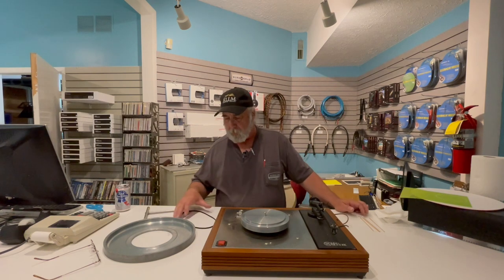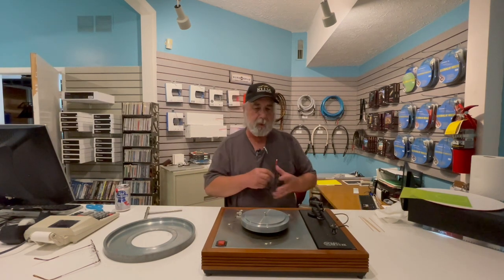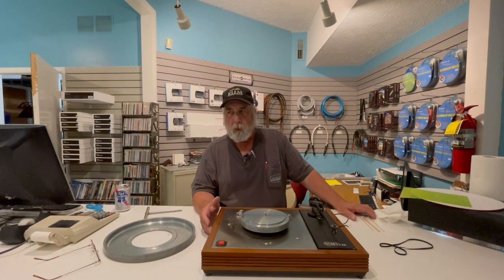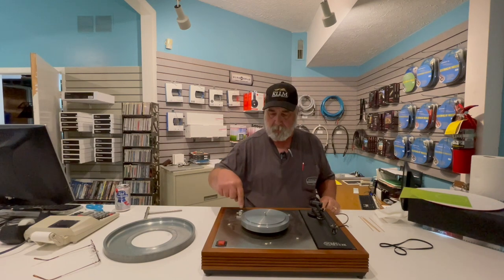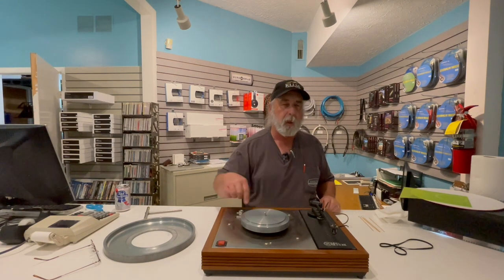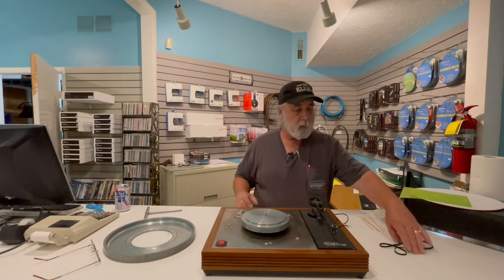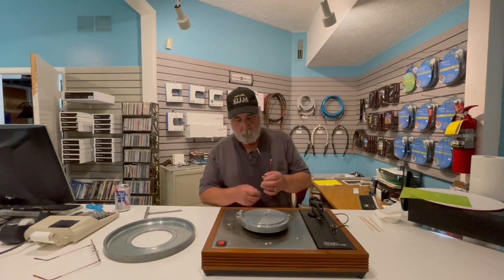With all turntables, you have to understand that when things are in spinning motion — like a tornado or a hurricane — the tendency is to pull everything towards the center. This is true for the motor pulling as well as the surface of the inner platter. Dust and dirt gets sucked in and ground in underneath the belt. It's not a bad idea every couple of years to take your belt off and wash it in soap — nothing with lanolin or eucalyptus, just plain soap. You'll often find it comes off a little dirty, and that dirt has ground itself into the belt, which reduces its gripping power.